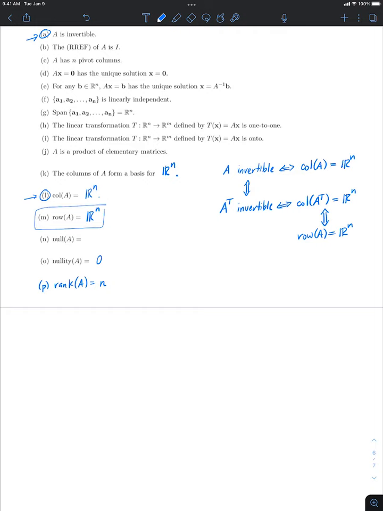Well, the nullity of A is the dimension of the null space of A. You're saying that the null space of A is zero-dimensional. There is only one zero-dimensional subspace. It's the only subspace that doesn't have a basis, and that is the trivial subspace, the subspace consisting of only the zero vector. So the null space is the trivial subspace.